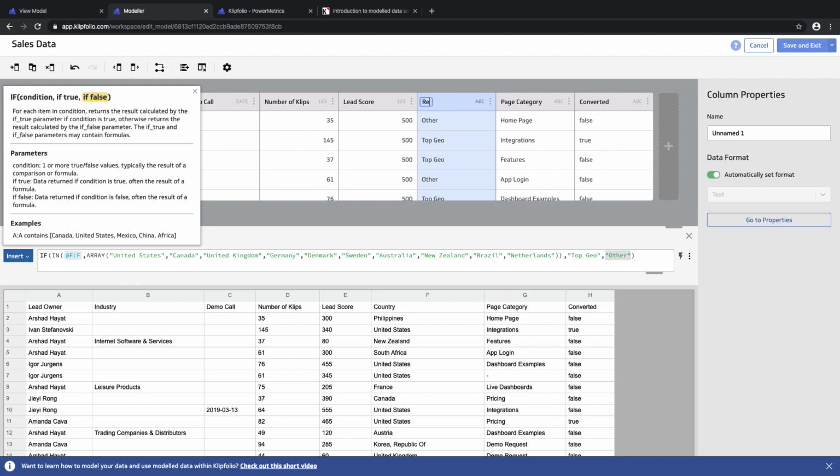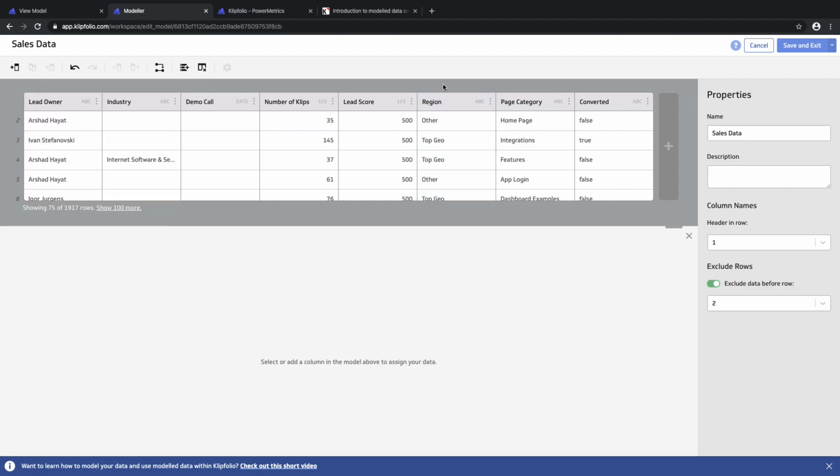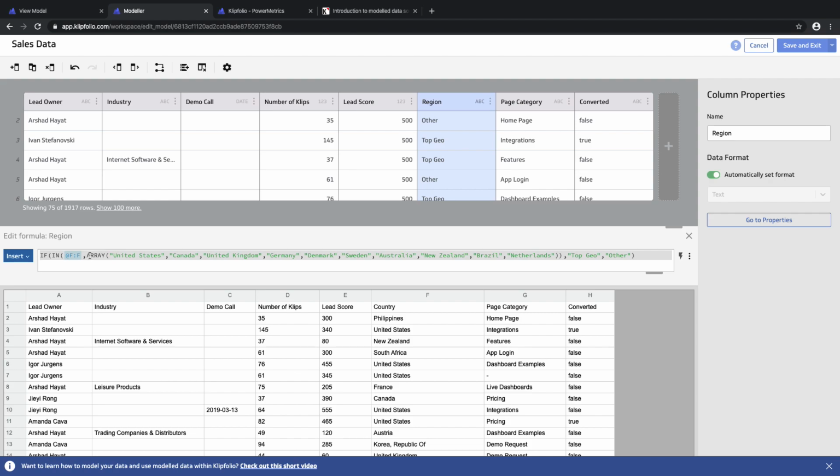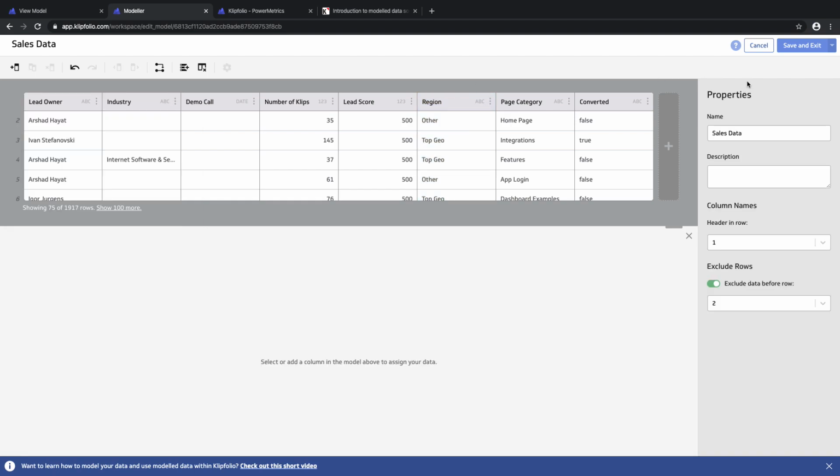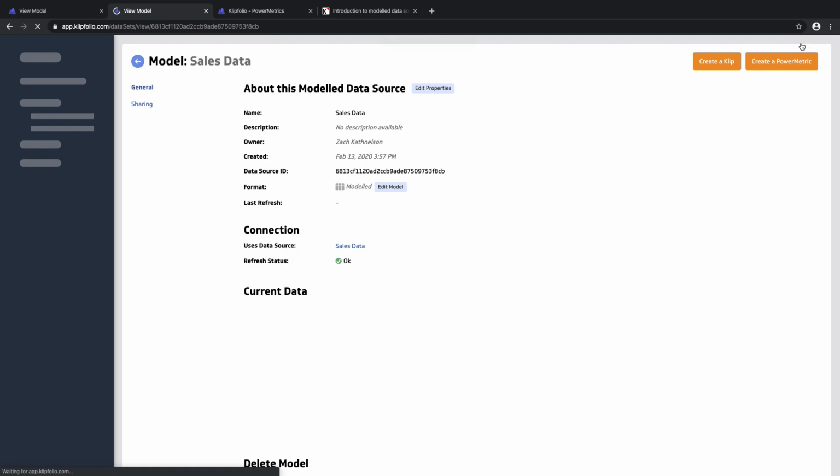So let's give this a good name. Perfect. So two simple changes to our model. Everything else remains unchanged. Remember, a model is always going to refresh in turn with the underlying data. So the bucketing is not happening in the underlying data source. This data is coming in directly from the source. But every time it refreshes, when the model refreshes in turn, the formula logic is going to be applied and we'll see the data that we were hoping for. So that's all we're going to do here. I'm going to save and exit.